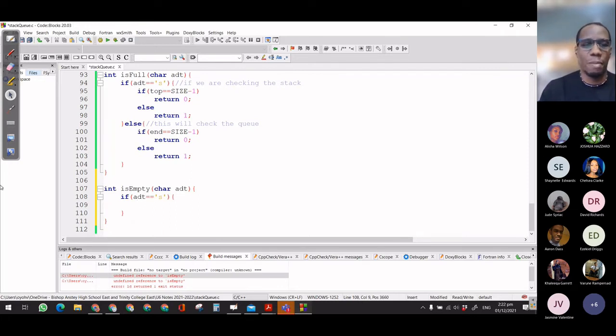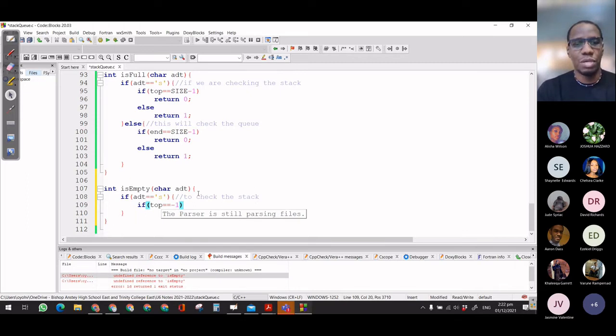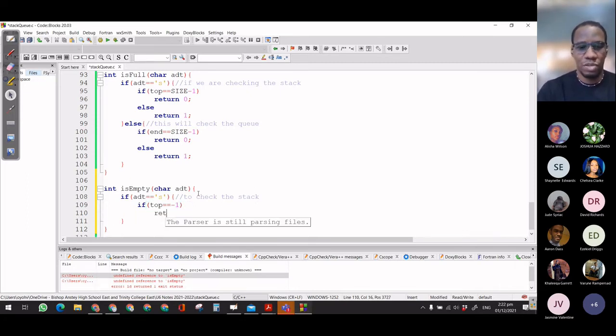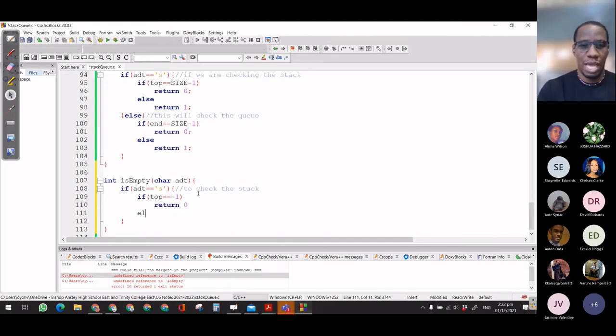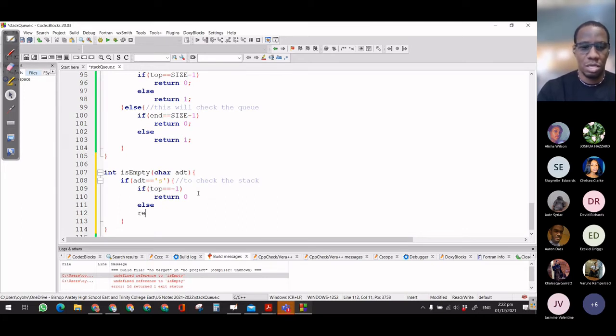You have to check against top, right? If top is equal to -1, what do we want to do? If top is equal to -1, you want to return 0. Else, return 1.